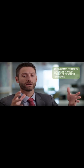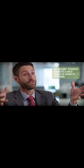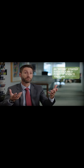So as an example, let's say I'm buying an apartment building in Washington, D.C. that was built in 2018 and is fully leased. I'm likely to hold that building for 10 years, because it's a brand new building that's fully leased. I'm likely to buy that building for the purpose of cash flow. And so consequently, I will intend to hold that building for at least 10 years, probably 7 to 10 years. So when we're creating our pro forma income statement in that scenario, we're creating a pro forma that has 7 to 10 years worth of cash flows so we can understand what the value of the building is over our hold period.